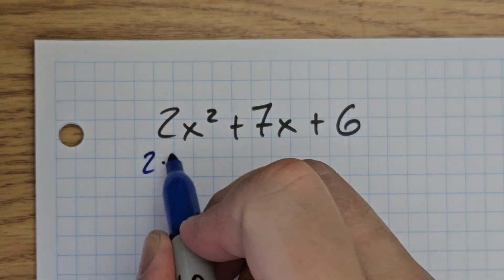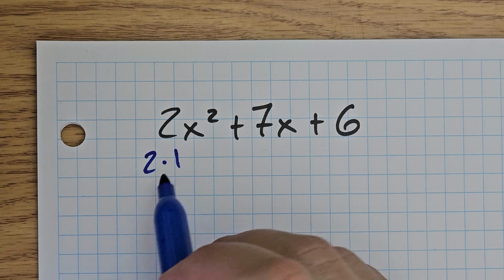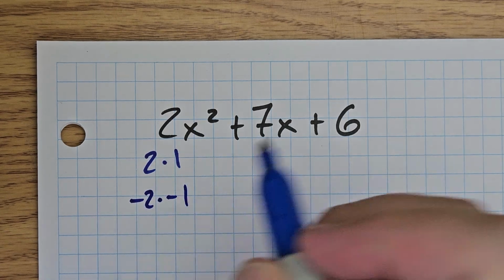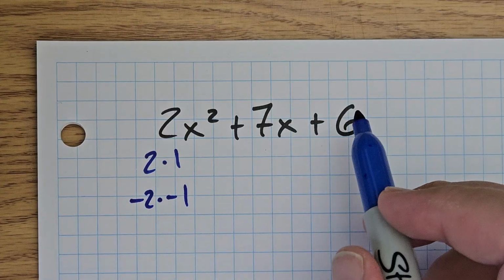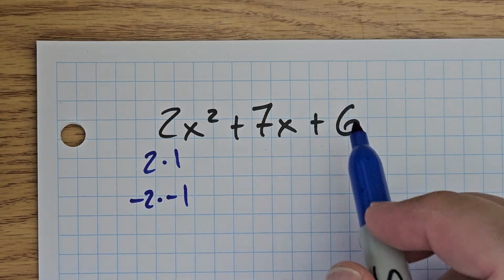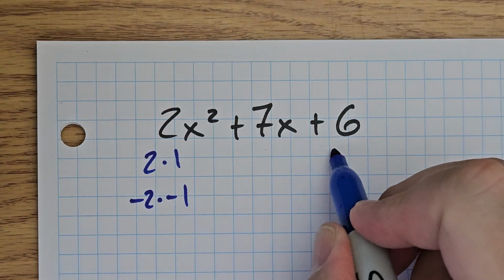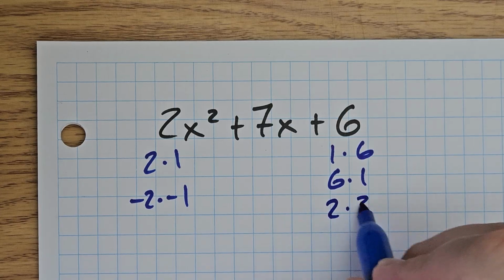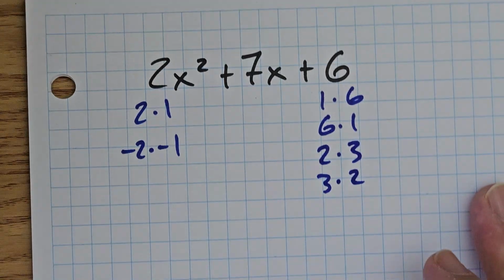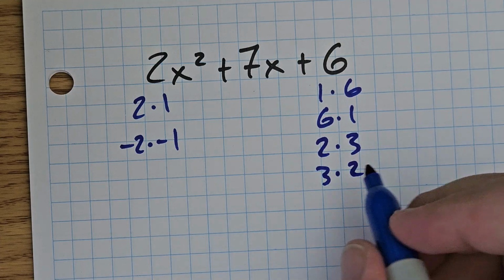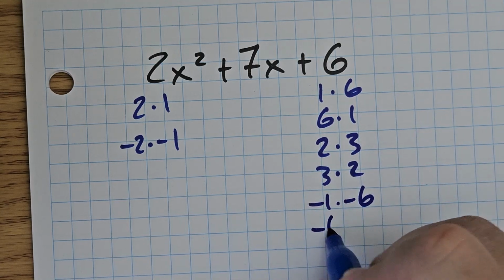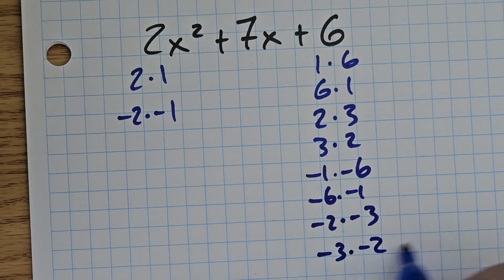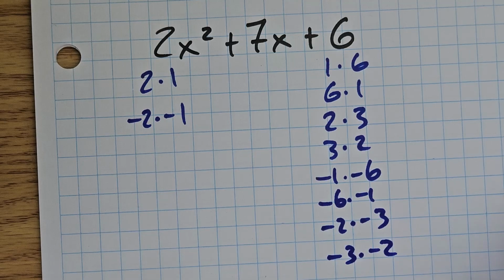First, I'm going to write every possible factor pair of a, and I only have to write that one direction. And then also integral factor pair, I could also do -2 times -1 there. And then I'm going to write every possible integral factor pair of 6, so maybe 1 times 6, but backwards and forwards, so also 6 times 1. 2 times 3, but also 3 times 2. And then I can also get into negatives, -1 times -6, -6 times -1, -2 times -3, -3 times -2. So it's a lot of possibilities.